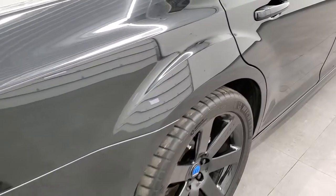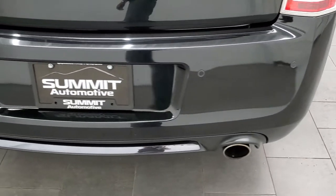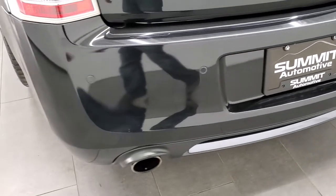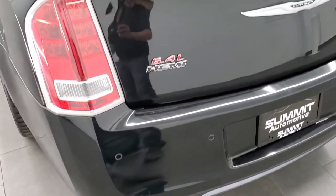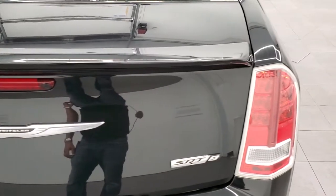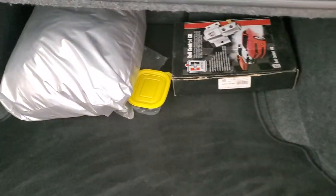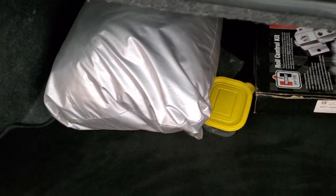As we come around to the back of the vehicle, the rear bumper is in great shape — no major dents, dings, or cracks. You do get the chrome tip dual rear exhaust. The trunk lid is in excellent shape as well — I didn't see any dents or dings on there. Back here we have a car cover and it's very nice and clean.